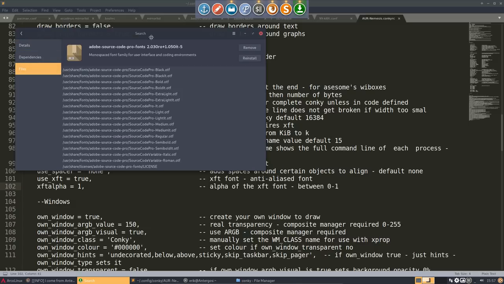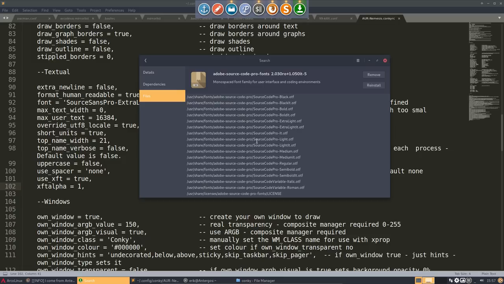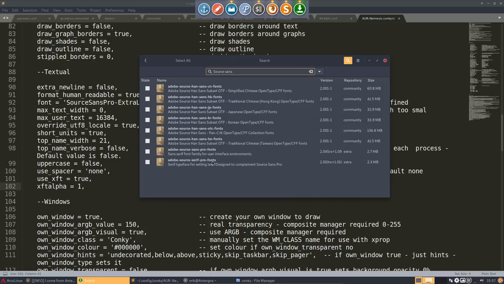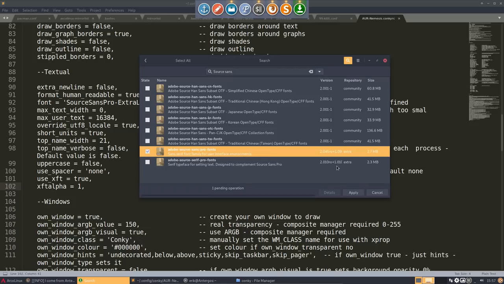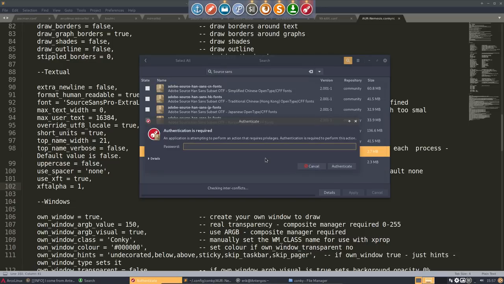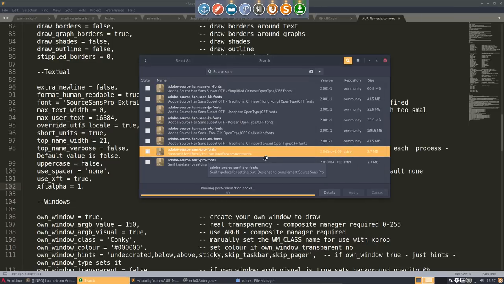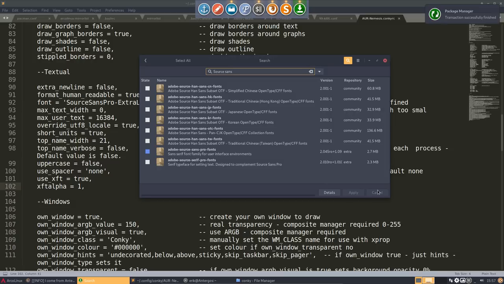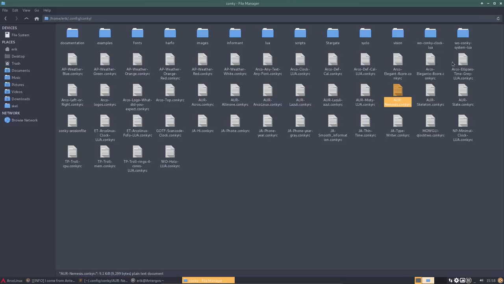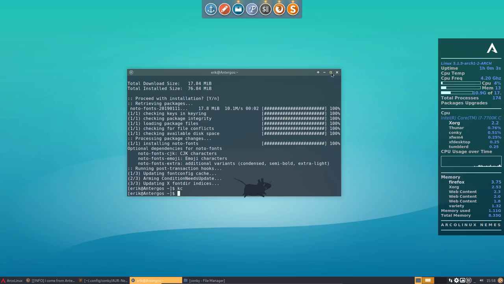Source Code Pro, and what do I have? Source Sans. So that's not the one. Source Sans. And that's that one. Adobe Source Sans Pro Fonts? Probably, not sure. So that's what we, well, decided months ago, years ago, to go for these fonts. So I have to figure it out just on the fly here, if that's the thing or not. It's just all in our package list.